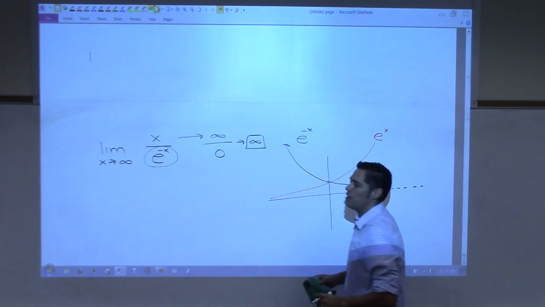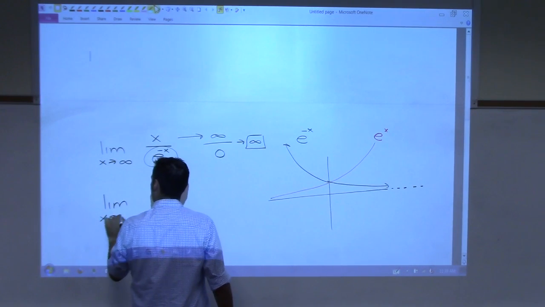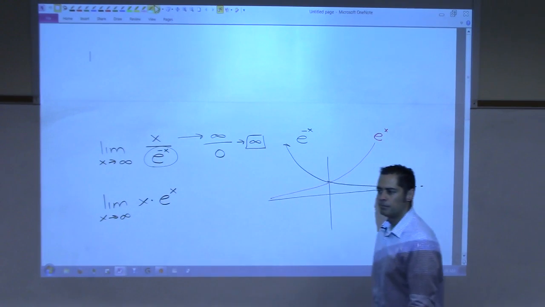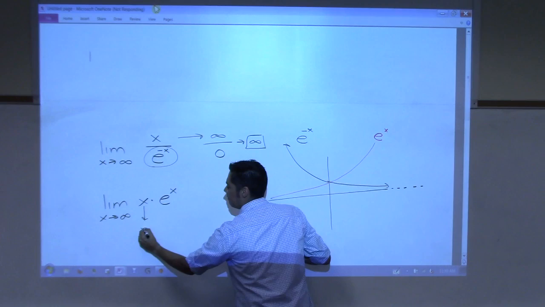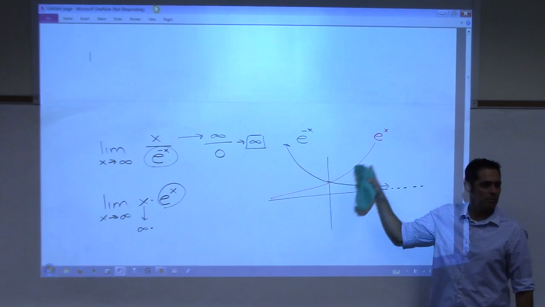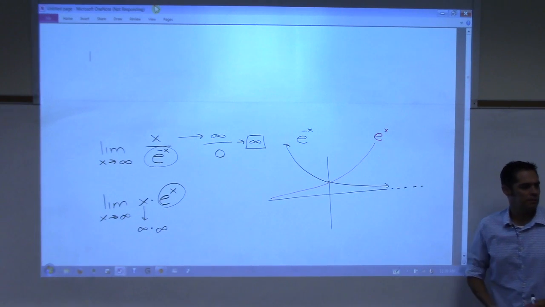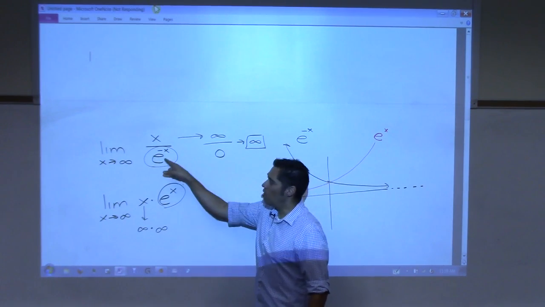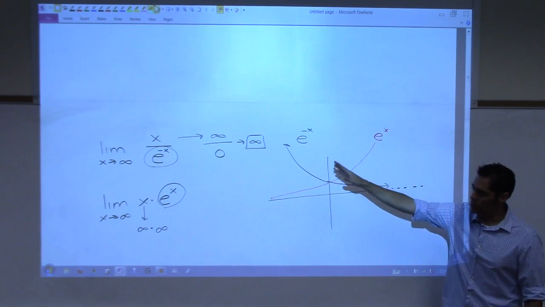Now let me show you a different way you could have done this problem that probably would be a little easier to see. Why not bring that negative exponent on the bottom, e to the negative x, bring it up as e to the x. Wouldn't that be the exact same problem? Now tell me what happens. This goes to infinity times this goes to infinity, because now you're looking at e to the x again, the red one. So infinity times infinity is infinity. So you get the same result. If I were doing this problem, I would have done it this way. But I showed you this because I want to make sure everyone's comfortable with the idea of what e to the negative x looks like. That it's this one.